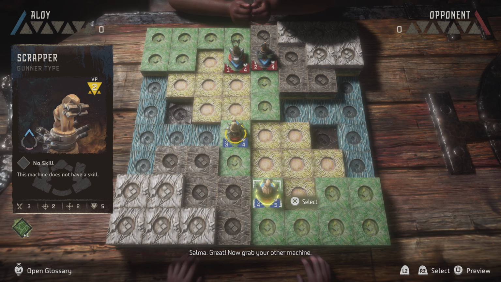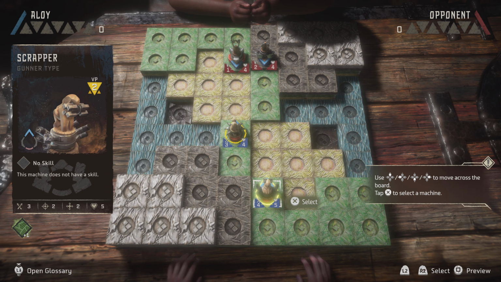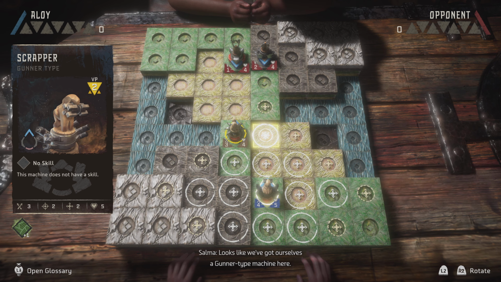Great, now grab your other machine. Looks like we've got ourselves a gunner type machine here. This means they'll only hit the farthest enemy in their attack range. Let's move that machine forward and end your turn so we can take a look at the rest of the pieces.